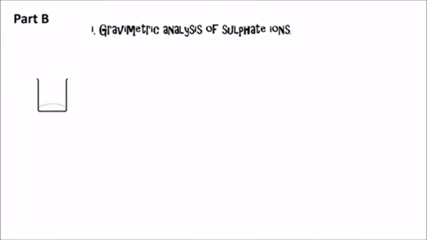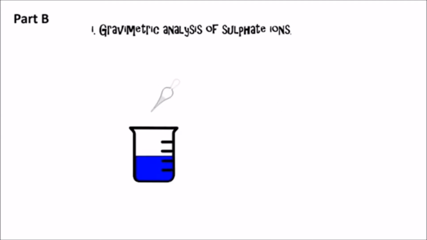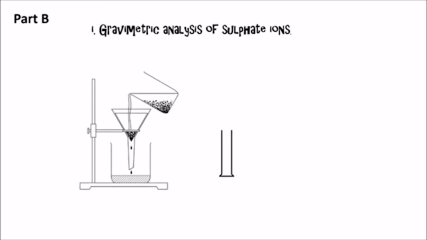2 samples of crystals from part A were weighed, about 0.9 to 1.1 gram. Each sample was analyzed by the following steps. Firstly, the sample was dissolved in 10 ml of 6 mol nitric acid, then 5 to 6 ml of lead acetate was added dropwise until precipitation was complete. After that, the compound was filtered by gravity filtration.